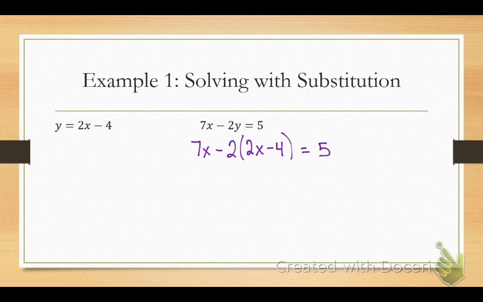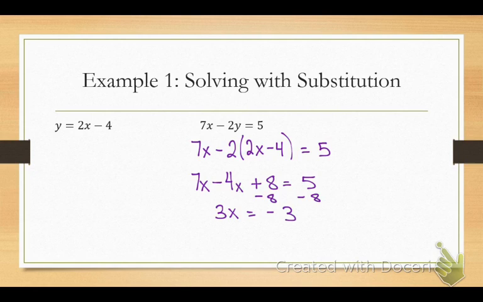All right, so now that I only have one variable to solve for, my x's, I can start combining like terms. All right, and we have 7x. What's negative 2 times 2x? 7x minus 4x. Negative 2 times negative 4? Plus 4. 8. Positive 8 equals 5. Okay? Now, do I see any like terms possibly that I could combine over here? Yes. All right, so 3x. And then on the 8, what do I do to both sides? Minus it to the other side. Very good. So 3x equals negative 3.